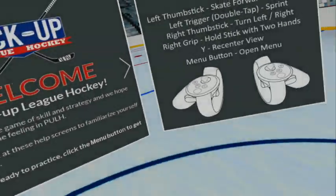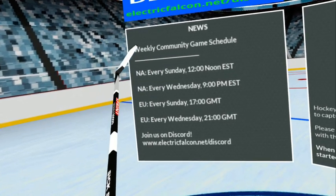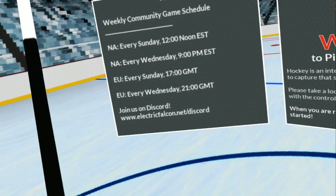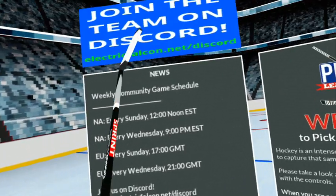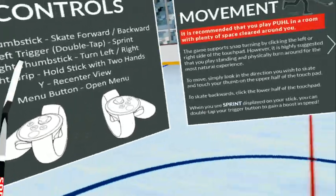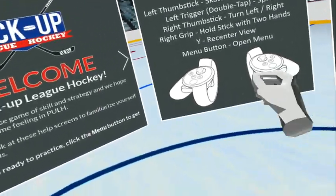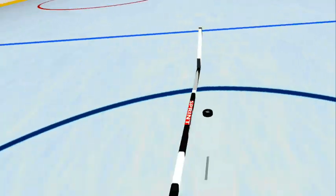So, like I said, we can only do the practice. As you can see, the schedule is right here: every Sunday at 12 noon, every Wednesday at 9 p.m. These are Eastern times, so if you're in North America, those are the times you want. And these are the instructions. You can see all that. I'm not going to read all of it, but how to reset your view is pretty important. So let's hit the menu button. That's actually how you start.